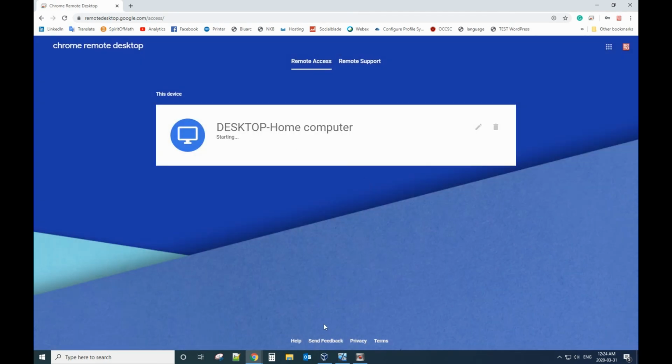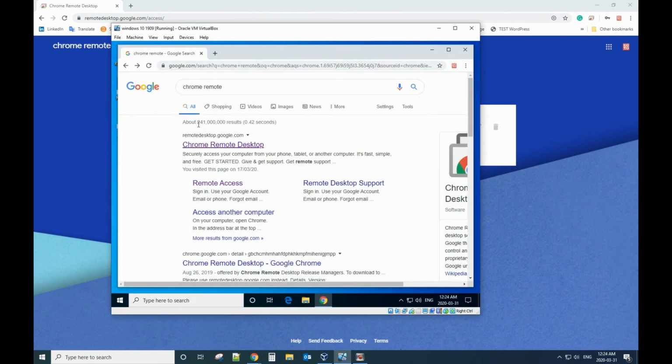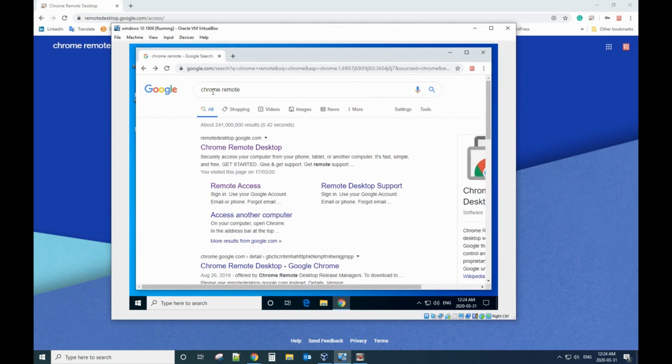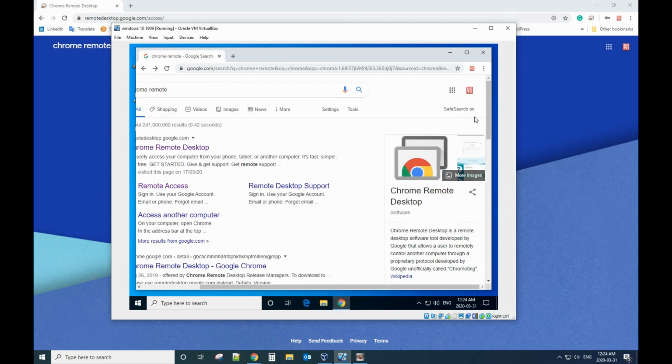Okay. Now let's switch to my office computer. We'll use Oracle VirtualBox to demo the office computer. Make sure you log in to the same account as the home computer and do the same thing.